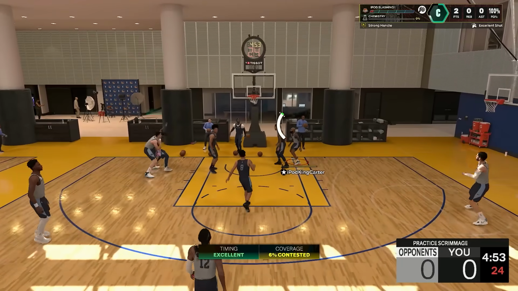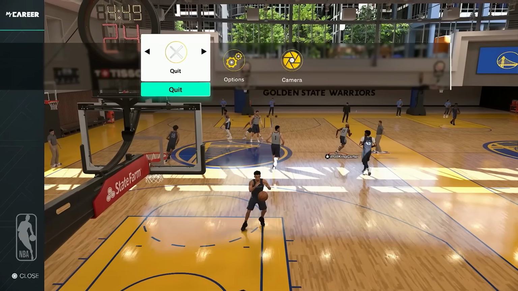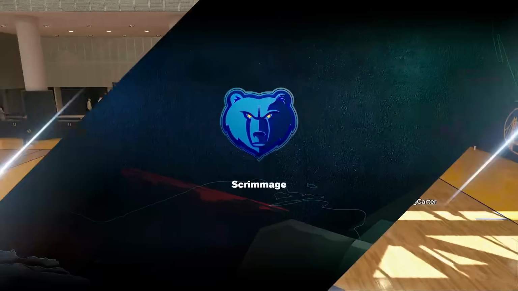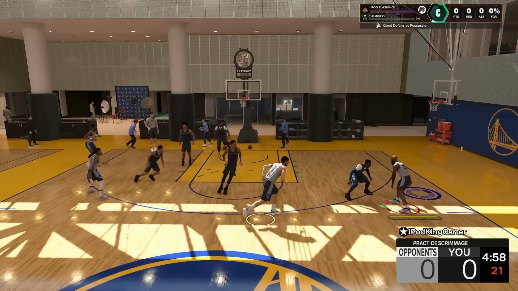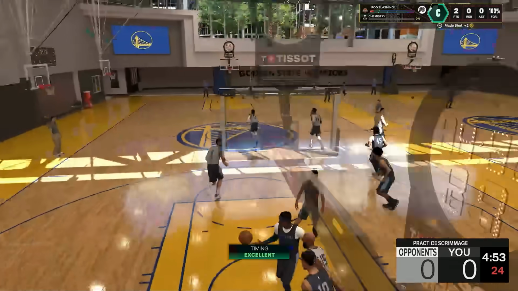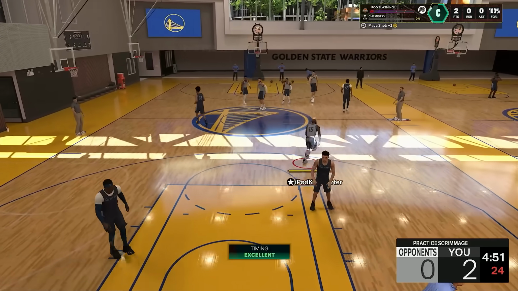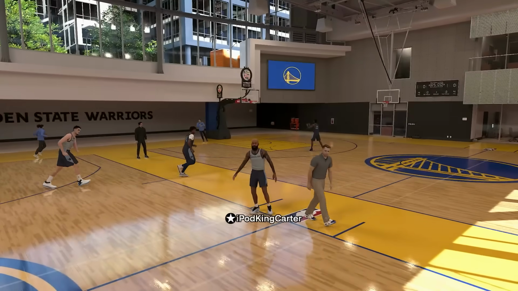I Euro step because it's only one defender. I run to the coach because I just want to hurry up and quit and talk to him immediately. Once you get done talking to him, get right back into it. If you want to call for screens, you can go ahead and call for screens. If you want to boom something, you can boom something. But guess what? Coach, come here, coach, quit. And start it again.